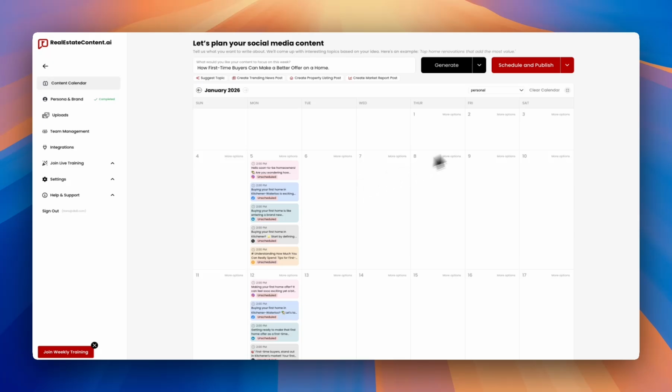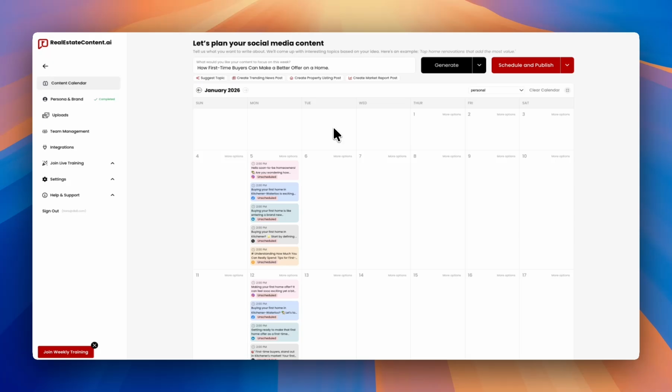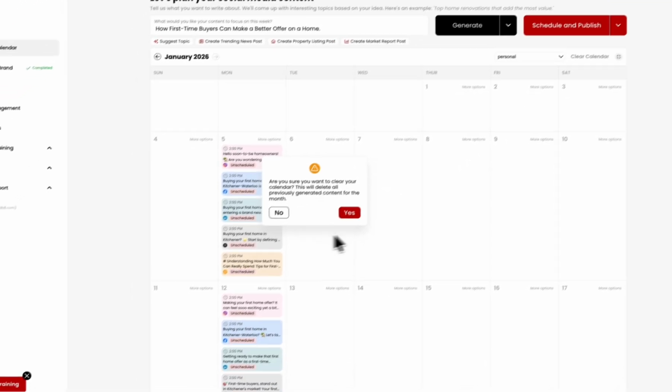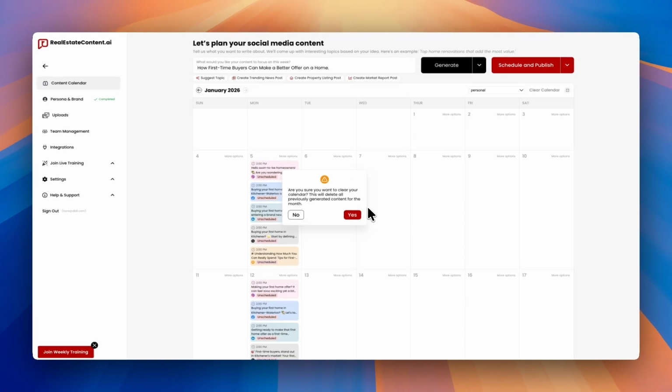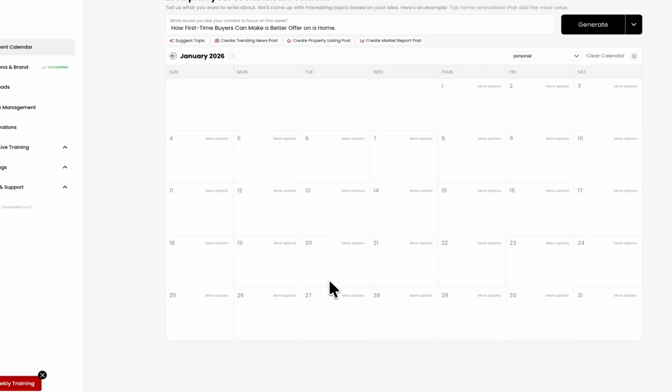The other thing you can do is clear your calendar entirely. So let's say I was going ahead, I was generating some content, and again, decided to switch gears. I'm going to choose a different overall theme for my Mondays. You can, of course, delete by post, delete by date, or you can delete your content in bulk. So if you're looking to delete any unscheduled content from your entire calendar, you can go ahead, click clear calendar. It'll give you a warning just saying, are you sure you want to remove any unscheduled content? You can go ahead and click yes, and that will remove any unscheduled content.